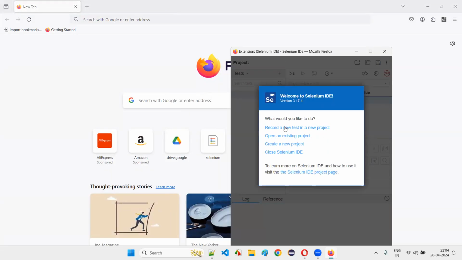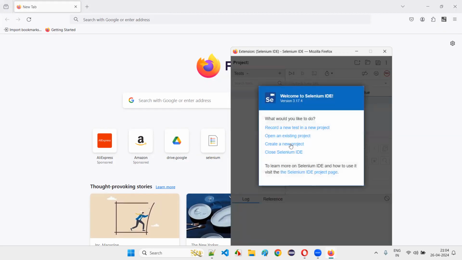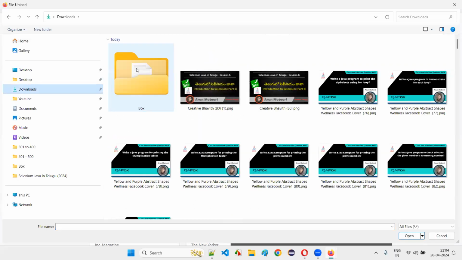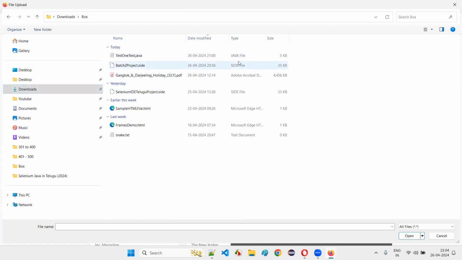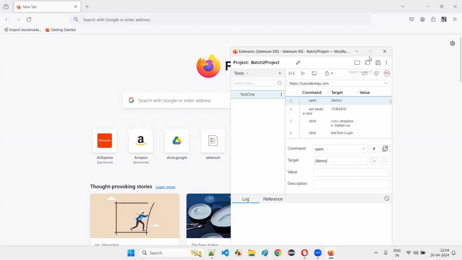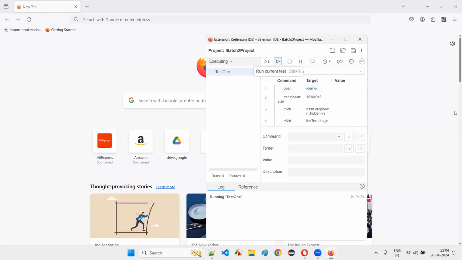You can use any of these options. You can try all these options, guys. I'll use create new project, or else we already have a project, right? Instead of creating a project, I'll say open an existing project. Where did I store the project? If you remember, in the Downloads folder I stored it already, the side file I created. Open that, and it will open directly. You don't have to write all the scripts. All the scripts that were recorded earlier are here, all the 58 or whatever lines. Now run the script and see what is happening.